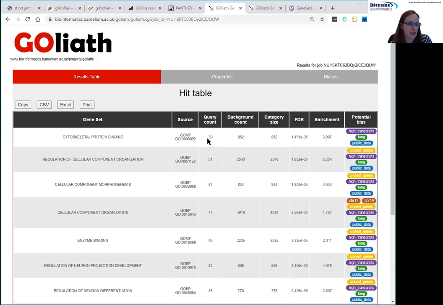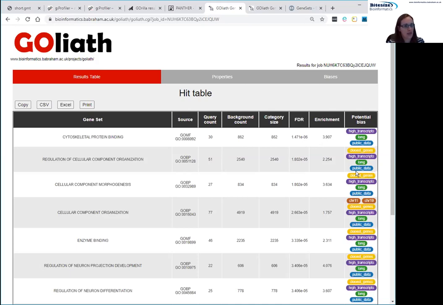The query count is the number of genes from the query set that were in the functional category. The background count is the number of genes from the background set that were in the functional category. And in this case, I didn't put in a custom background, so it just uses a genome-wide background. Then we've got our measure of significance, a false discovery rate, and an enrichment score.